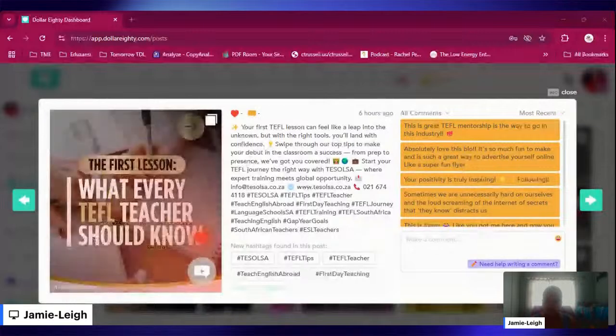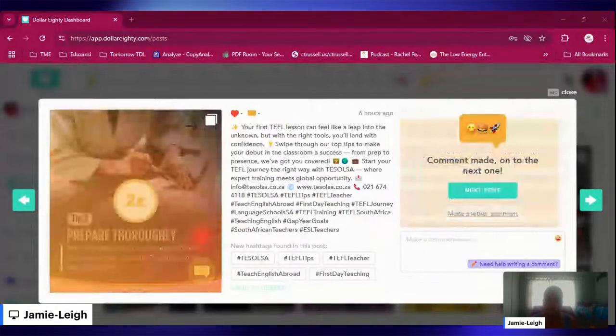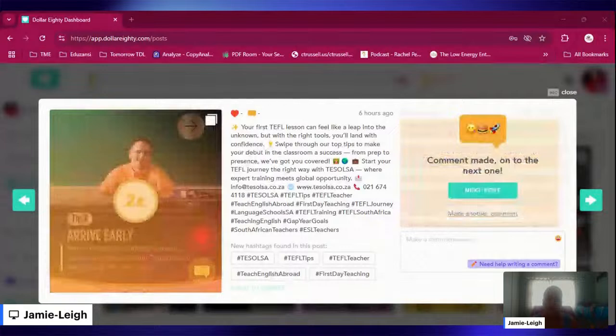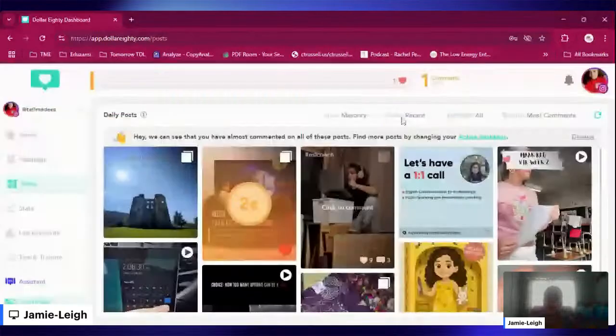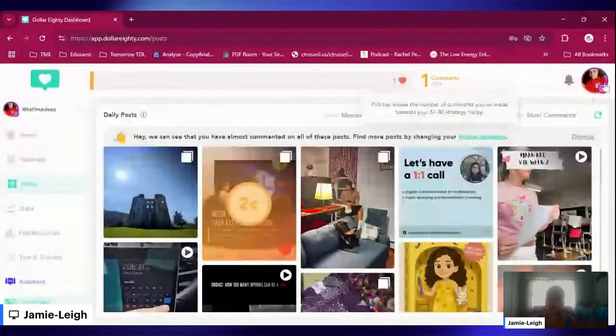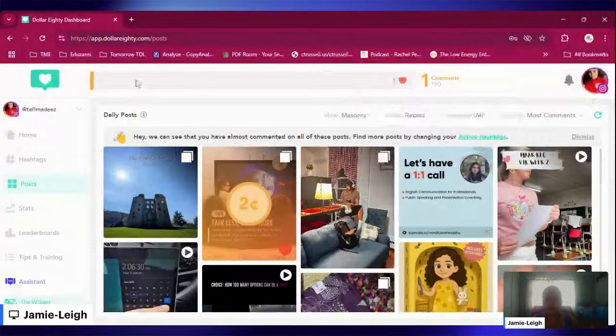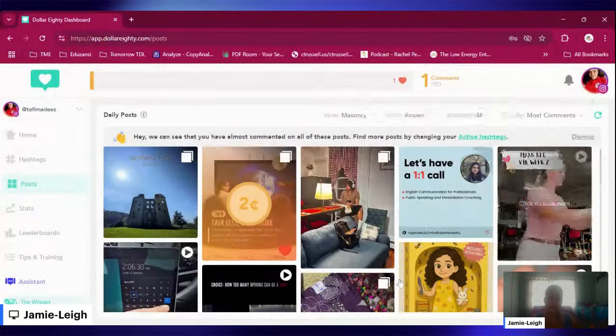Oh, it's Tessel essay. Cool. Okay. Then it will say your comment has been made. So for the free account, you only get 10. It will be locked. I don't know why mine is currently unlocked. It will show you 10.